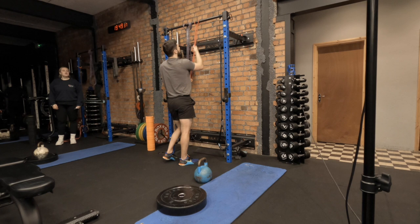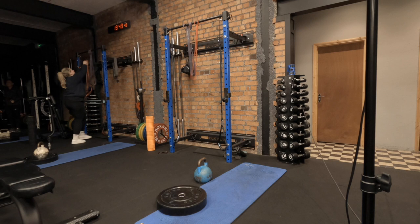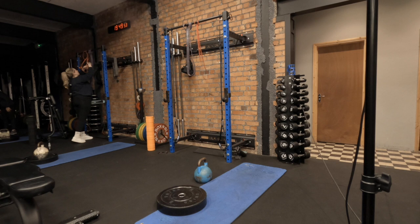Again, we're going to have a pink band hanging off the top of your rig now. A pink band hanging off the top of your rig.